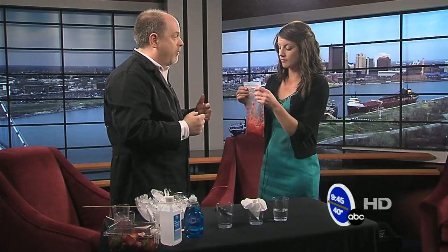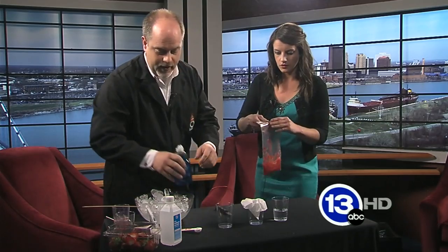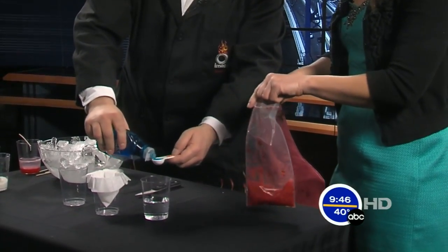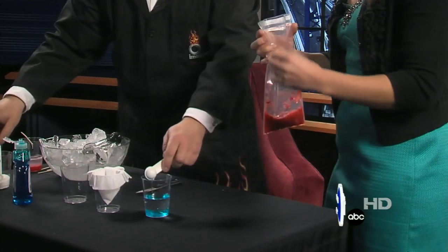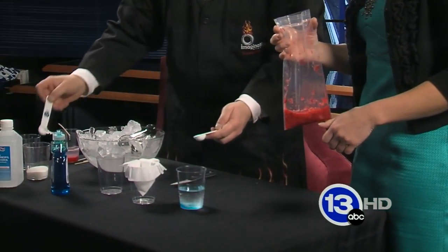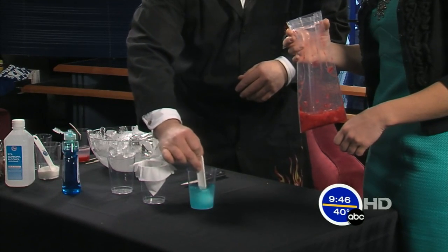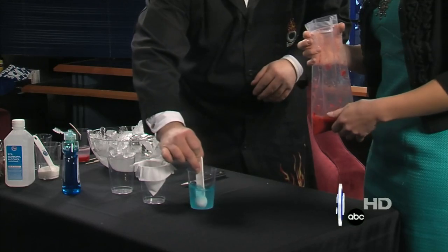The cell walls are made up of things called lipids, which are like fat. Go ahead and pop that open, because what we're going to do — in your kitchen, if you had fats, you would use dish soap. We're going to add two teaspoons of dish soap to about a half cup of water. We're also going to add in half a teaspoon of salt — that's going to help the DNA stay together, or clump together. So we're going to mix this up, and if you do this at home, you don't want to get a lot of bubbles in there — you just want to slowly stir it. This is the solution that's going to break into the cells and into the nuclei to release the DNA.